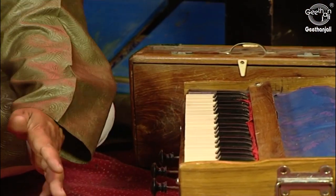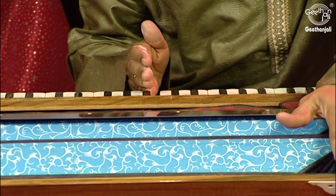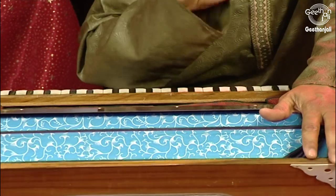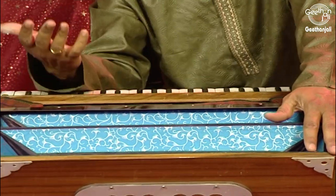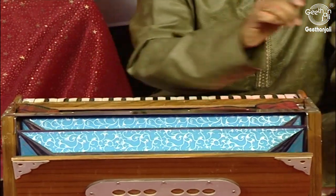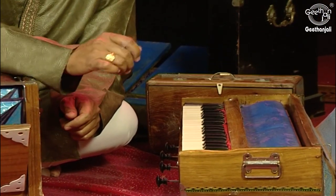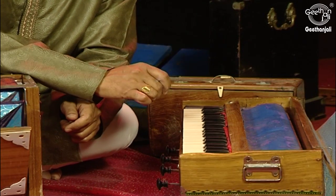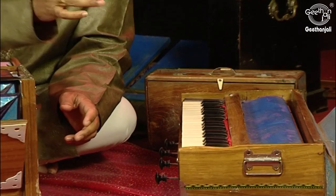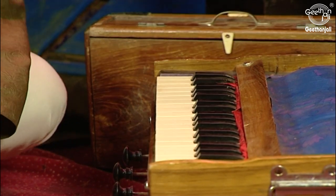But in a shift scale harmonium, the scales have been shifted. In my harmonium, the D pitch has been shifted to F. That's why it is called shift scale harmonium. There is one more kind of harmonium called the changing scale harmonium or scale changer harmonium, wherein you can literally shift the scales from one note to another, say from C sharp to D, from F to A, whichever is convenient for your playing and your fingering. That is called scale changer harmonium.